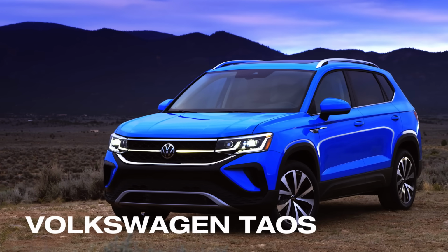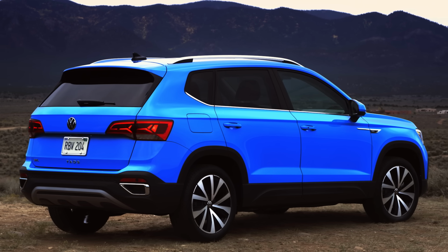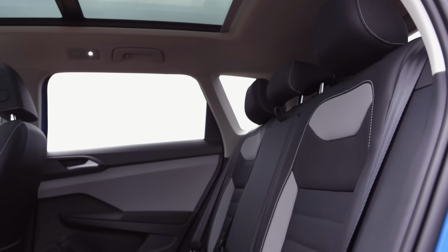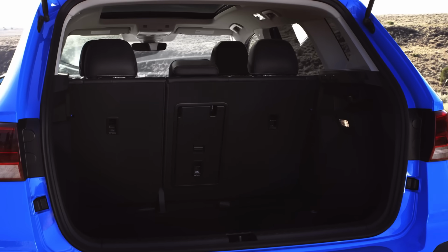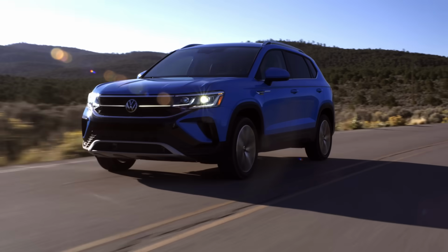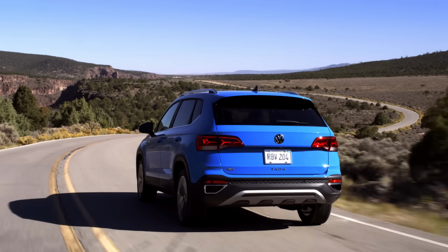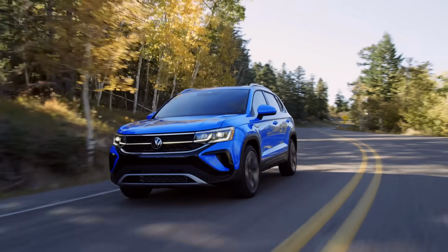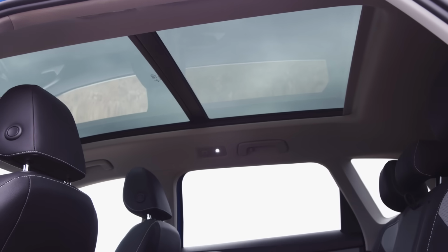For far too long, Volkswagen didn't have an offering in the compact SUV segment, but they fixed that with the introduction of the Taos. The crossover competes with other compacts like the Subaru Crosstrek and Kia Seltos. VW's offering is one of the biggest in the class though, and offers great head and legroom for second-row passengers, while also offering enough room in the back for all their stuff. Its 158 horsepower comes from a 1.5-liter turbocharged 4-cylinder engine, and the Taos can be had with either front or all-wheel drive. Its $24,190 starting price might be a little high for the segment, but it offers neat features like a digital instrument cluster and an optional panoramic sunroof.